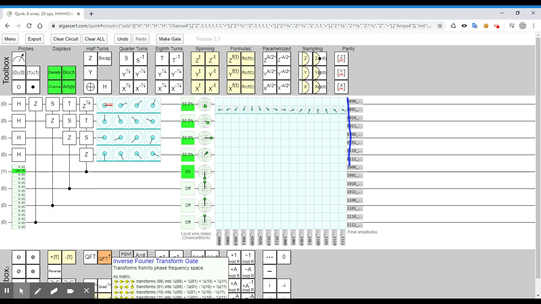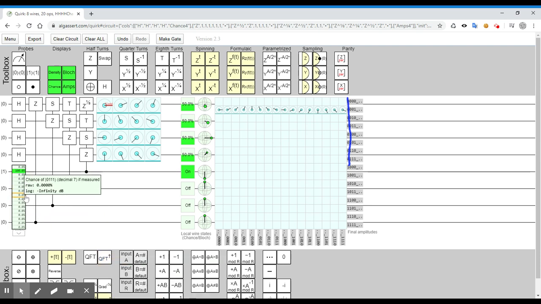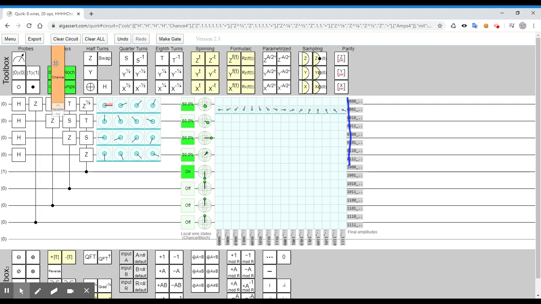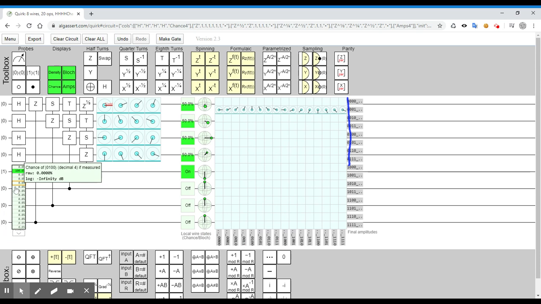If we've got something that says it's a superposition of 1 and 2 maybe, or it's a combination of, say, for example, I don't know.